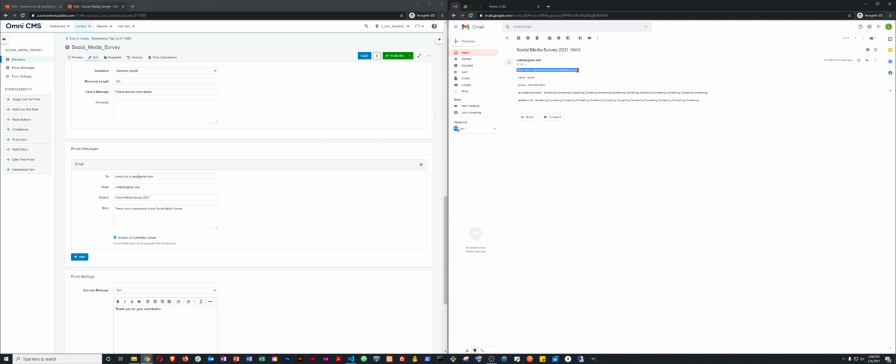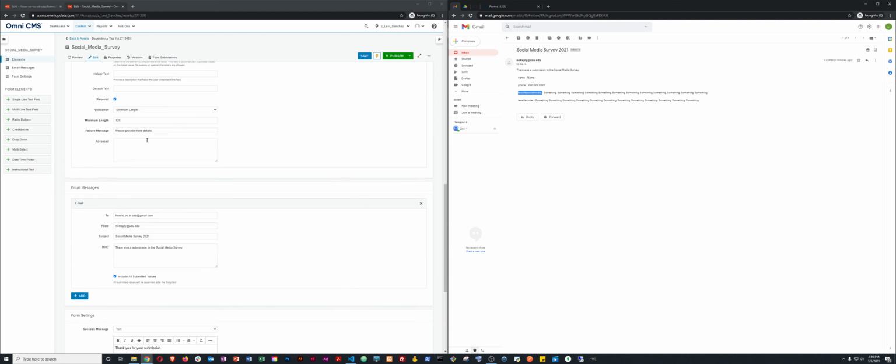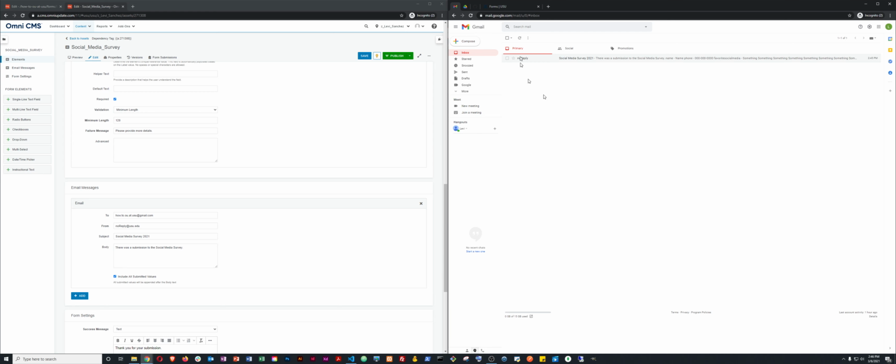We can see that there was a submission to the form, which is what we typed for our body. We can set the subject line, which is super useful if you want to set up filters or anything like that. And then all of the submissions, and we can see that they follow the naming convention from the database. So it goes name, and then whatever the user input, I put name, phone, same thing, favorite social media, and then least favorite, and those are all showing up. So once you have enough of your form submissions, you can go in and turn the form off and do your drawing, whatever else you need to do.